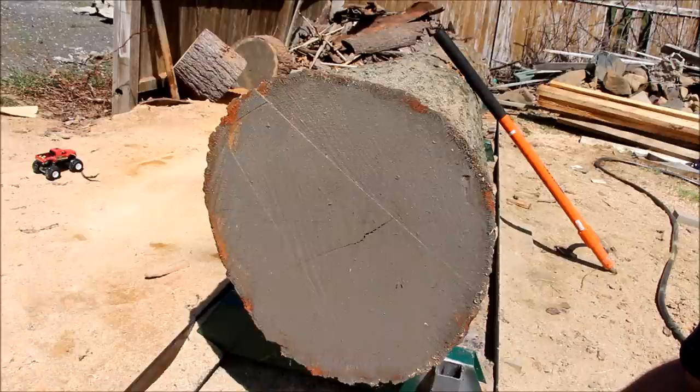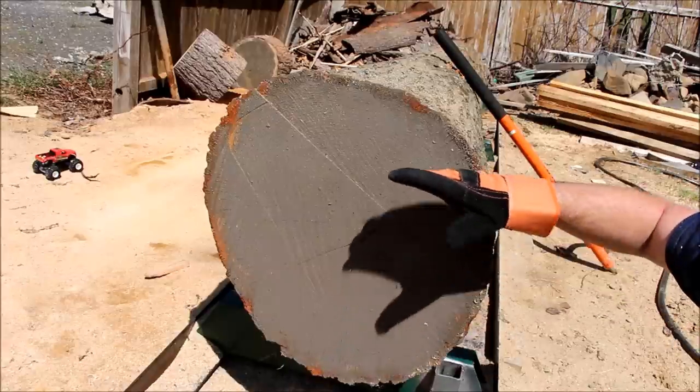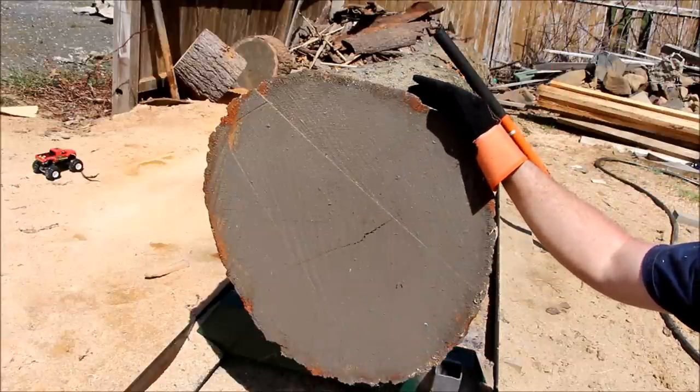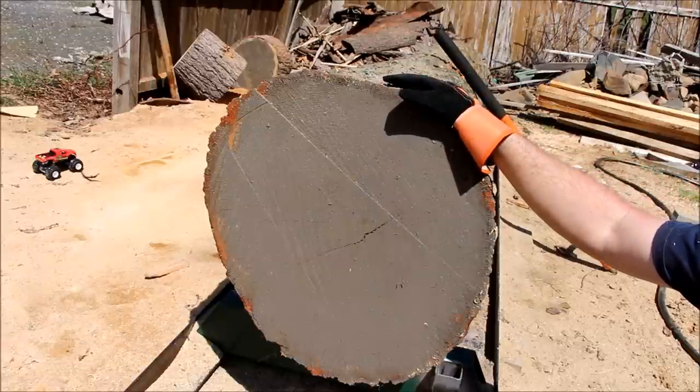Our sawmill only has a 7-inch throat. So that means if I try to place the cut here, I'm 7 inches up, the mill's gonna run into this and it's not gonna cut. So unfortunately, the throat is only 7 inches high, which ultimately will limit our board width.